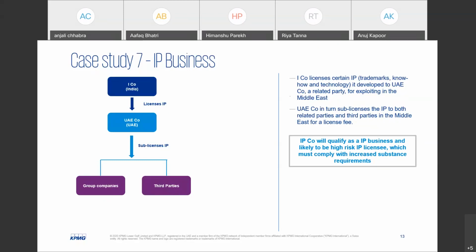You are trying to collate and pool the revenues coming from IP at the UAE level, whether by way of deferring your Indian taxes or any other global taxes in a broader structure. The question is really, the UAE has to determine and substantiate the functions, the risks, the expenditure, the actual day-to-day operations which enable the UAE to receive the beneficial income coming from the use of IP.